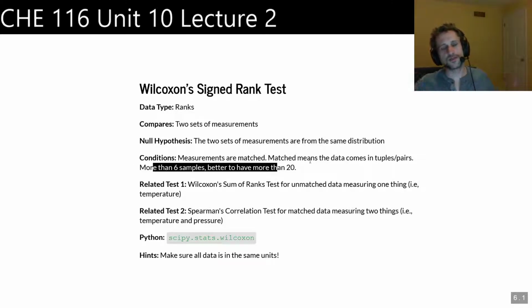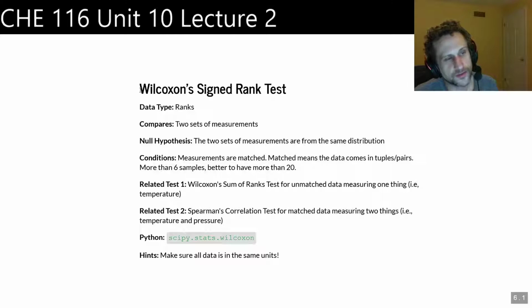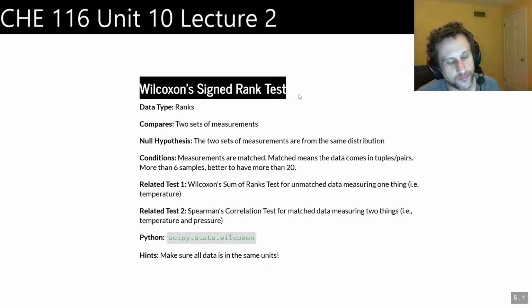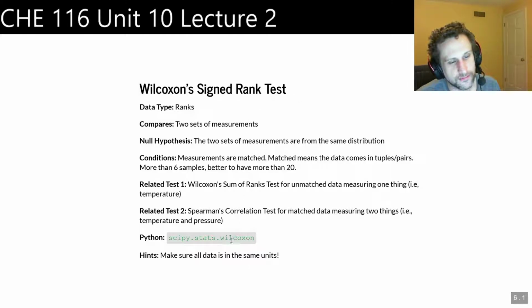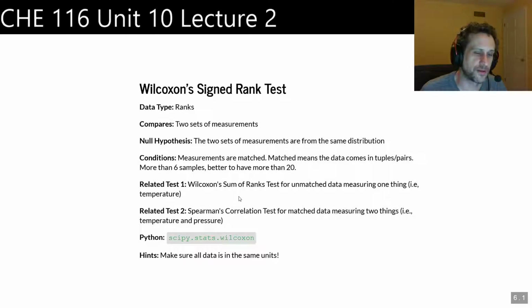Okay, so just a little bit about practically why you would use this hypothesis test. This one is the Wilcoxon signed rank test. Remember, Wilcoxon has two non-parametric hypothesis tests we use in this class. The signed rank test has his name, and the sum of ranks test does not have his name on it. Those are the two big non-parametric hypothesis tests. We'll see another one in a moment, but those are the ones for comparing sets of data, and that's the most common thing you're doing with non-parametric hypothesis tests.